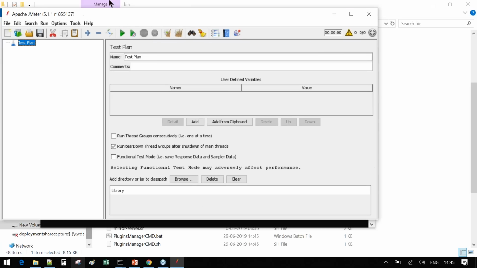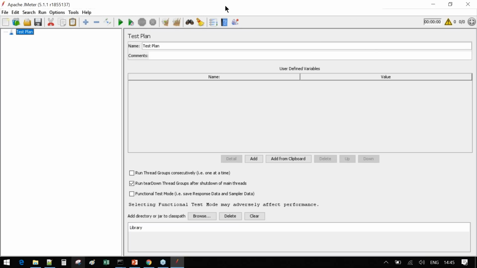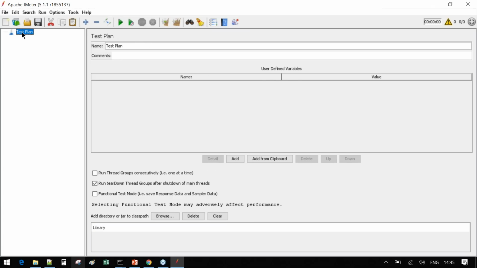When I used JMeter the very first time, I was actually wondering what this is. There is nothing such, right? It's a clean UI. There is nothing added by default, because if you go to the UI of any other tool, LoadRunner or any kind of tool, you will find so many options there, right?